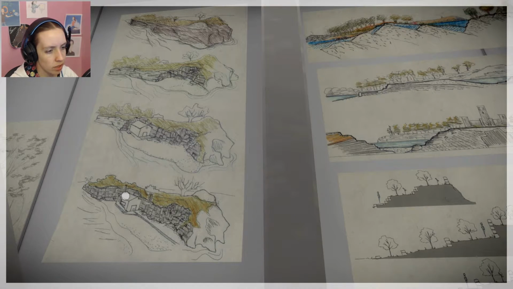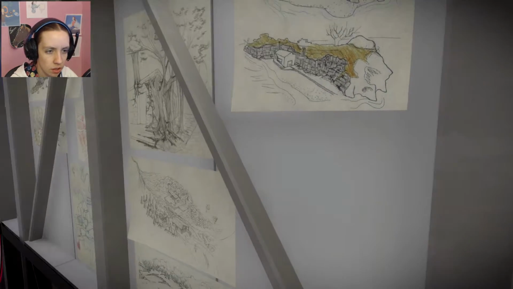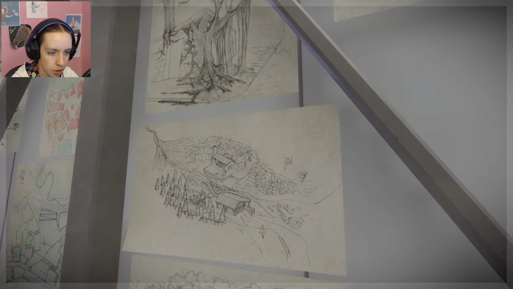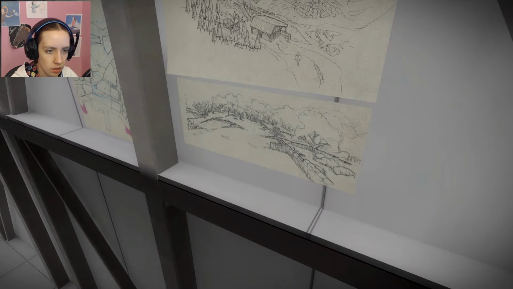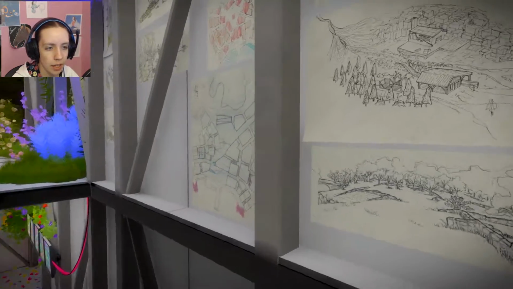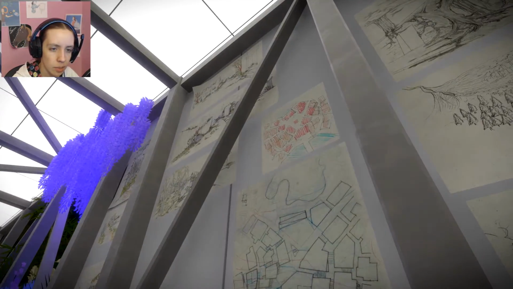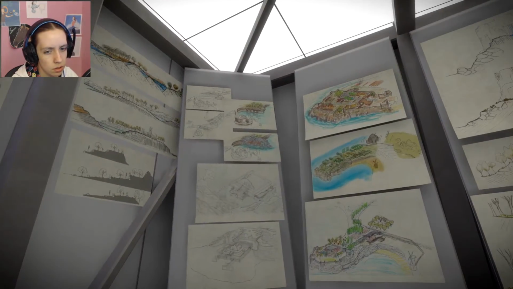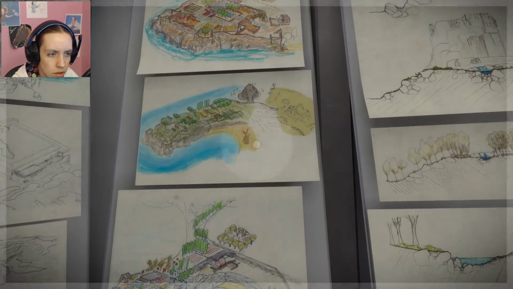There's the quarry. That looks like the quarry with the church around it. This must be early concept art. There's the whole thing. Some of it I don't recognize. This is part of the, I know where that is. I don't know where some of this is, though. What is that?